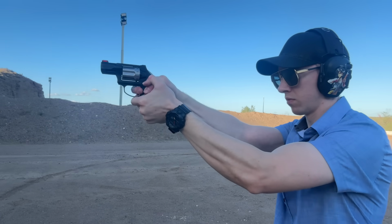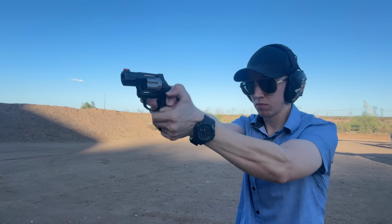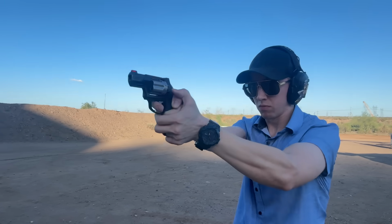It was a 400 round review, which I know I normally do 1,000 round reviews for pistols, but .38 and .357 Magnum ammo is just a tad pricier than 9mm, so it was 250 rounds of .38 Special, along with 150 rounds of .357 Magnum.